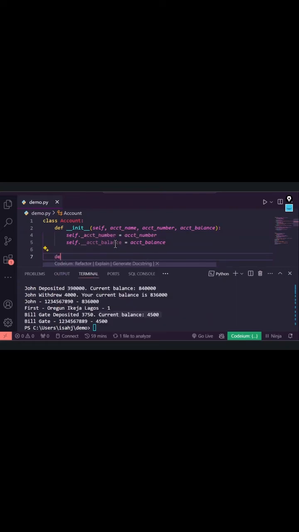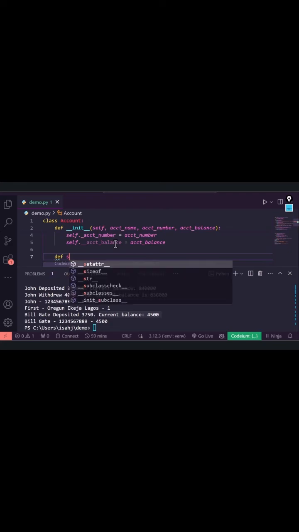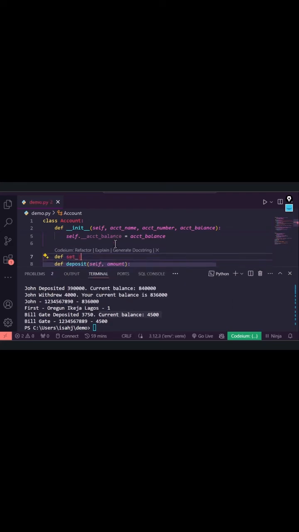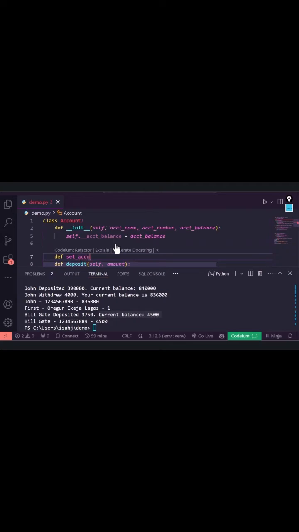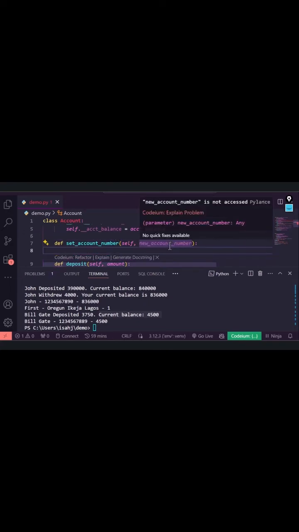So do def set_account_number. The setter will take a parameter because you need to get a new update that is coming in. So we'll say new_account_number, the parameter for the new incoming value.